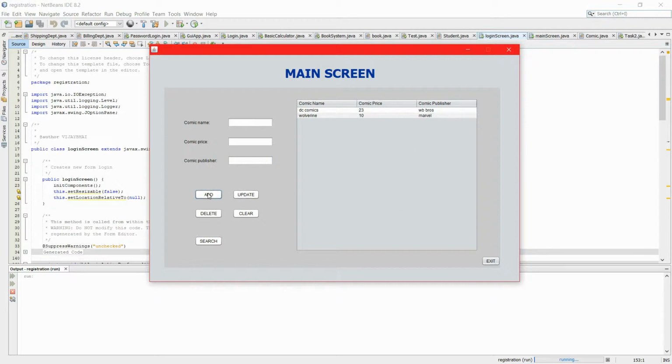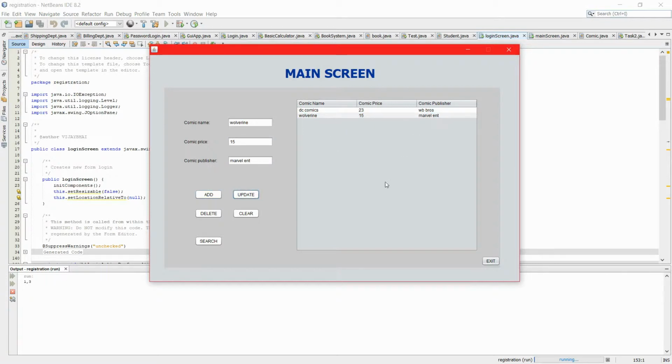And now we go to the update button. So if you want to change any value or the details in the near future, we can use this update function. We click the information we want to change, and we can change the detail. So this is how the update button is working.